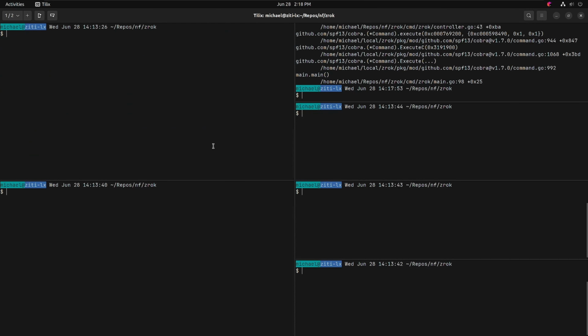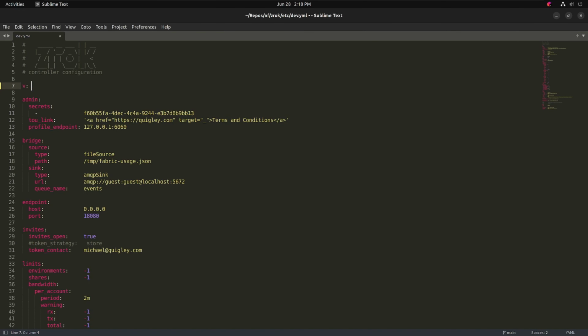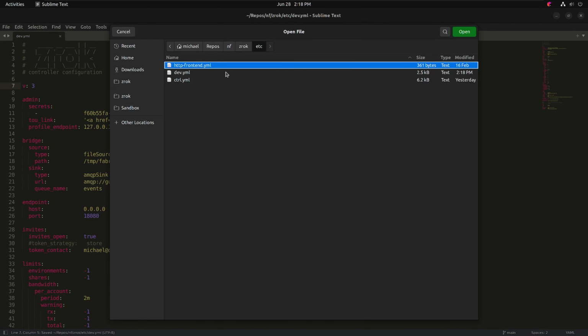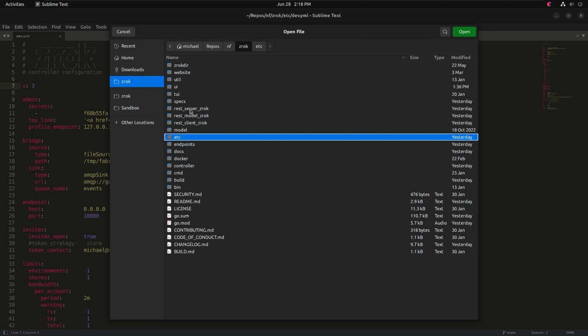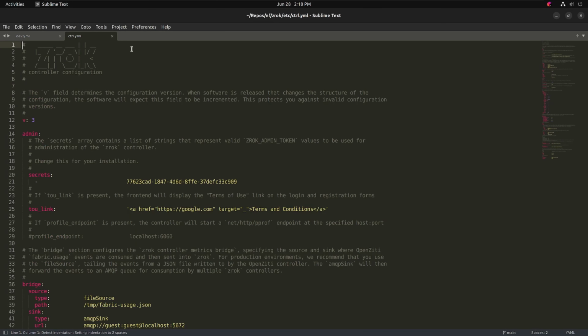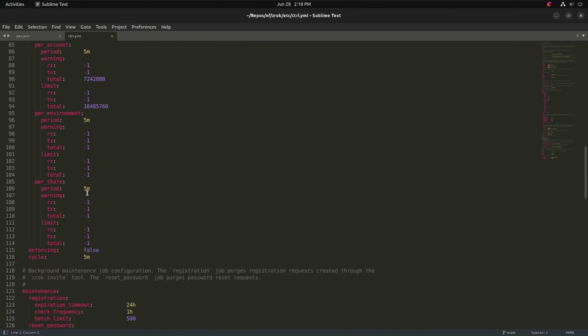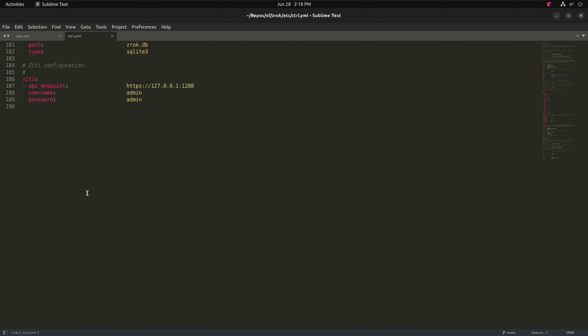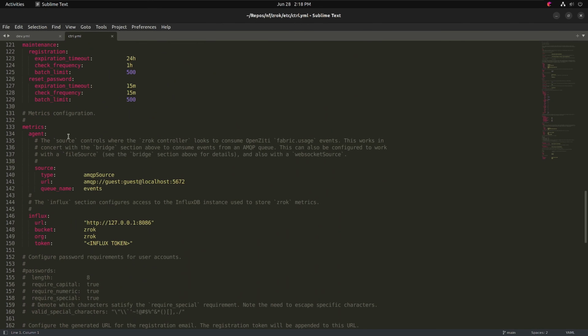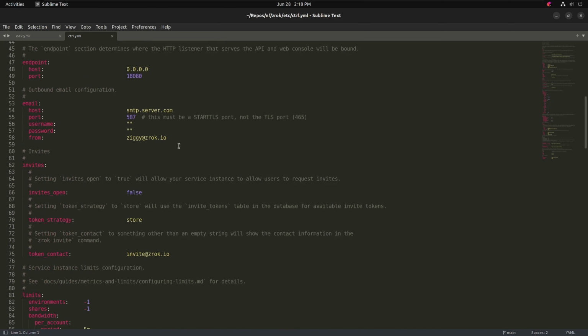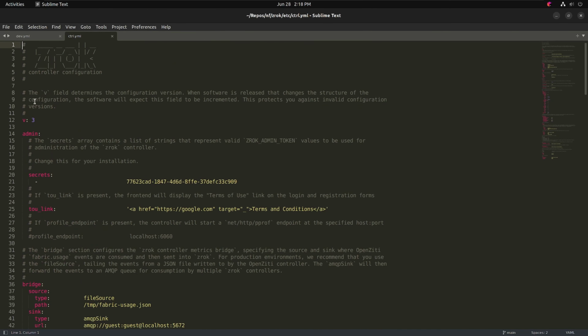So what that is telling you to do is, if we open up my local configuration again, set that back to 3, what that wants you to do is, I do my level best to keep this controller.yaml in that etc folder updated with documented details of how the configuration structure is set up for the version of zrok you're working with. So I try and write decent descriptions of what's going on with all of these things. So you should definitely refer to this commented version of the controller configuration. Use it as a starting point if you're making your own service instance for zrok, or you've got an existing one and you want to update it.